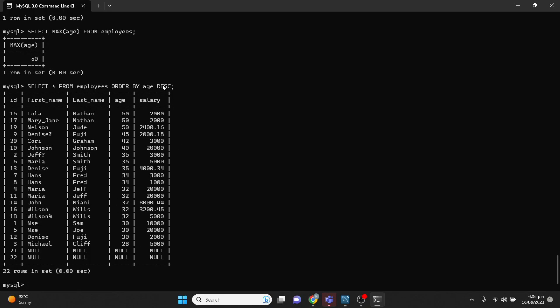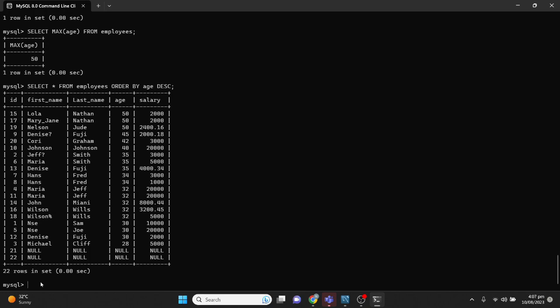That's because we are using the descending order here. So we would have from the highest value of age, which is 50, down to null. Null is empty. So that would definitely show as the least age value.